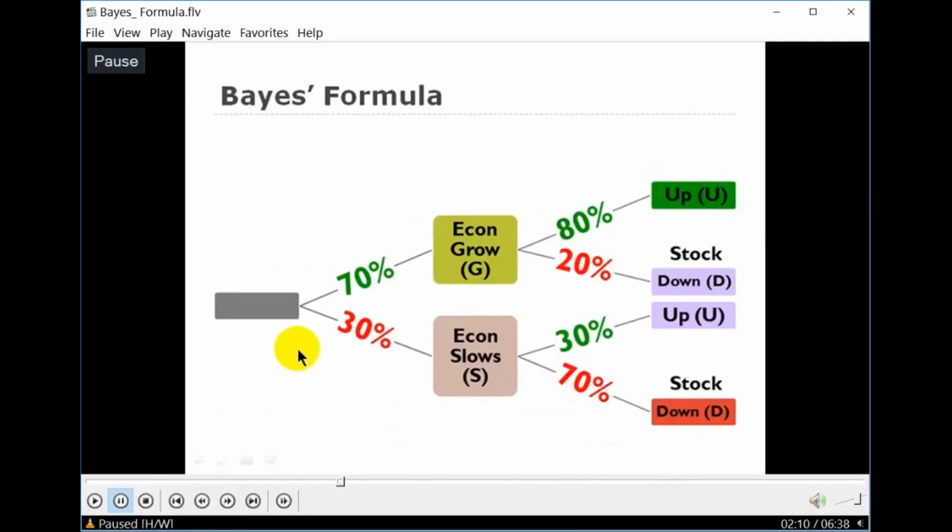So we are going to use, and actually this is the best way to use, the so-called decision trees. We've already mentioned them before, and they're very useful when we would like to analyze and understand the Bayes formula. So let's assume that we have a very simple situation here, and the situation actually monitors two different things. One is some sort of overview of the economic situation in the country, and another is the price of a stock.